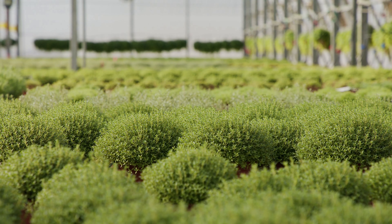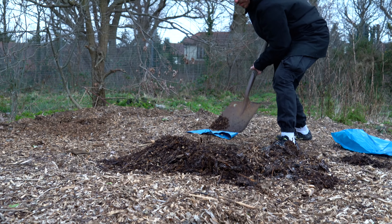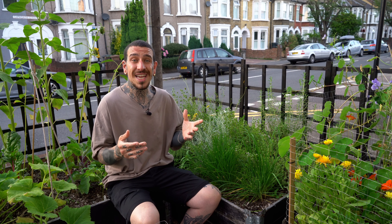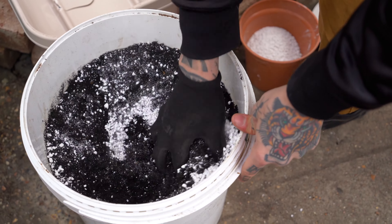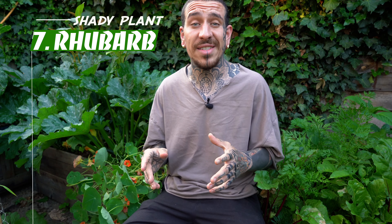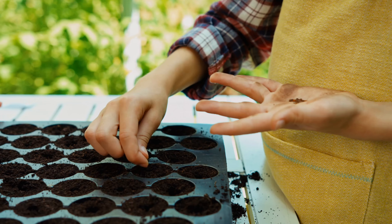Another group of plants that thrives absolutely great in partial shade or full shade are herbs. As you can see here, I've got many different herbs growing in this raised bed including chives, rosemary, oregano, thyme, and a few more. This is our front yard that we recently converted into a community garden for the neighbors — it's exposed to sunlight only late in the afternoon. Herbs that don't like their soil to dry out in the summer tend to do well in shade. I also make sure to mulch with wood chips or strulch mulch, which retains moisture and keeps the root mass cool even on a hot summer day. You can grow most herbs in partial shade, but some will do less well as they are really sun loving. If grown in partial shade, the Mediterranean herbs will need extra drainage, which is why I add extra perlite to the soil mix.